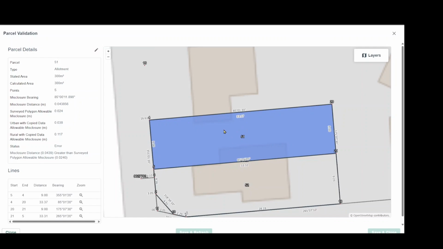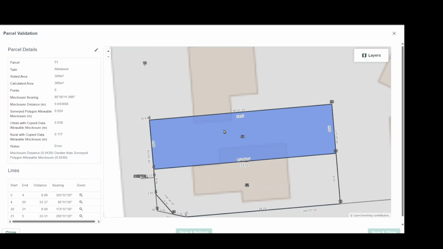So we wouldn't be able to simply update this parcel in our closures, because then we would have information in a closure that is not reflected on our DWG, and we need those two things to align. So in this case, the job editor or the drafter would need to go back and figure out exactly what the value should be for these labels and update them in the DWG and re-upload that DWG into Plan Lodgement DPL.